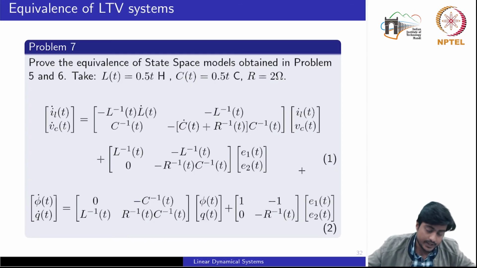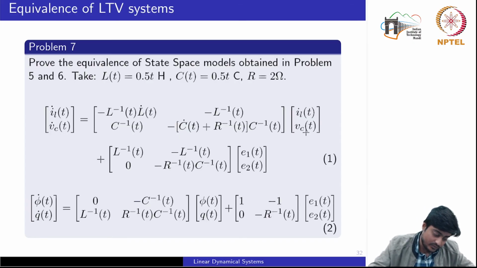Now, if we want to see the equivalence between these two different representations, this problem is in fact trivial. Why? Because generally we are given the AB pair at the outset, and from that given AB pair we want to see whether there exists an equivalence without knowing the system. But here the system is already known to us, and for that system we have two different state space representations. Now if we want to see the equivalence between those two state space representations, that would definitely be there, because those two representations belong to the same system. So we just want to verify the application of the result we had seen for the LTV case.